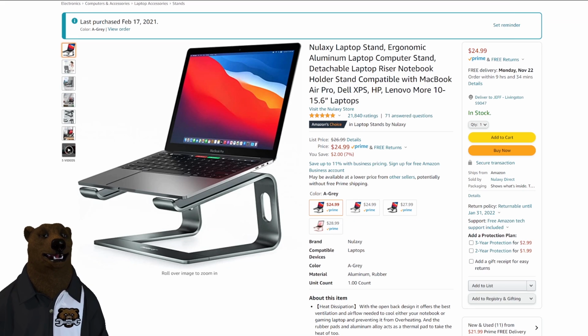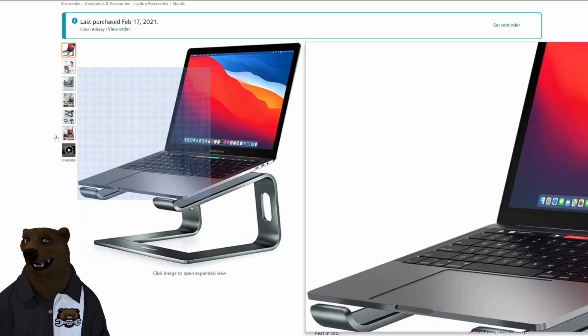If you want the laptop stand, I can't recommend it enough. Boy, it rescued a bunch of desktop space for me. Now I can put a bunch of miscellaneous junk under there rather than have to find someplace else for it to live. No, it really did. The best thing of all is it raised the monitor up to a natural eyesight level, so I'm not craning my neck down and getting a headache every single day. So if you're working with a laptop, get it up off the desk. On top of that, if you've got a high power gaming laptop, this lets it breathe, cool down, and run at a reasonable temperature. So definitely check that out.